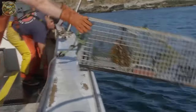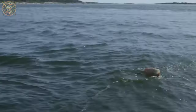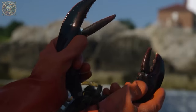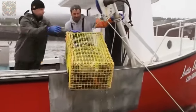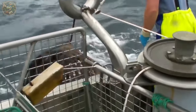Positioned on the seabed at depths ranging from 6 feet to 90 feet, the traps are left to soak for 2 to 3 days before being retrieved. Using a specialized hook, fishermen retrieve the buoy marking each trap's location. The trap line is then hauled onto the boat and secured to a hydraulic trap pull-up, a pulley-like mechanism that effortlessly hoists the trap from the seabed onto the vessel. Capable of accommodating up to 20 lobsters, each trap is meticulously inspected before being reset at its original position. This process is repeated diligently until the conclusion of the fishing season. Such is the rhythm and routine of the lobster fishing trade.